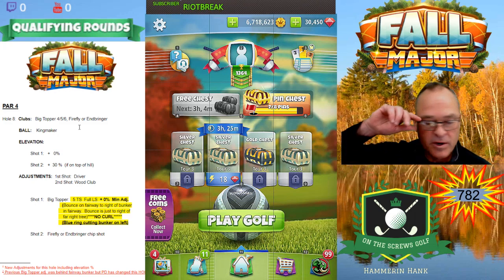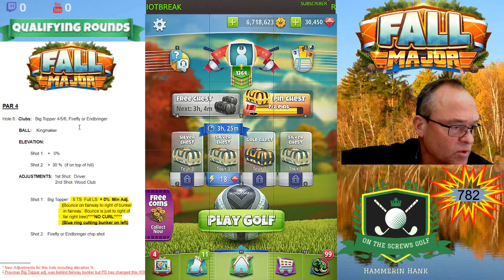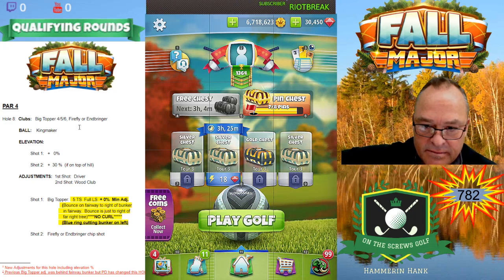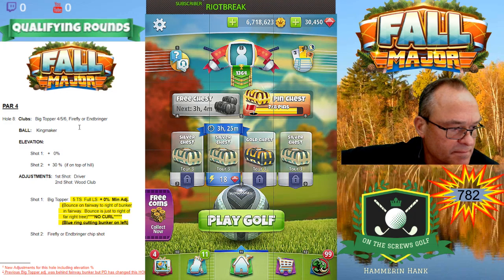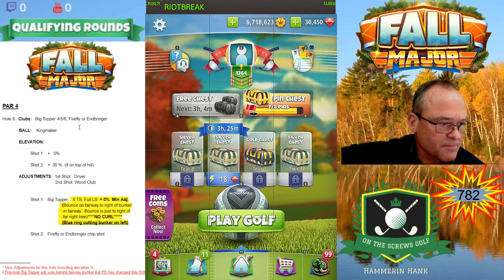All right, this is important here, you understand this. So five top, full left, which is gonna be like five. So it's like 5 and 4, 5 and 5. No percent, 0% adjustment, min adjustment.